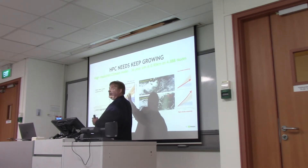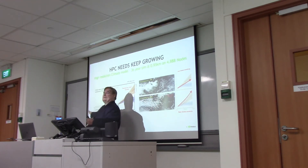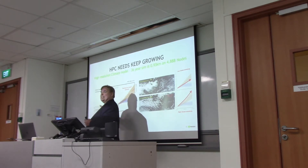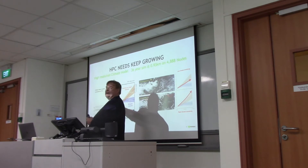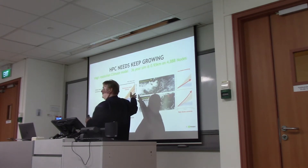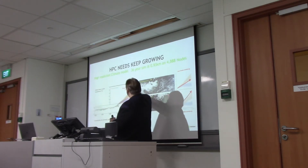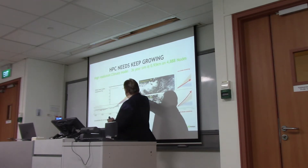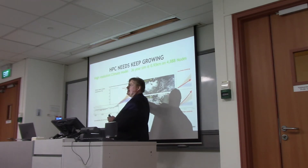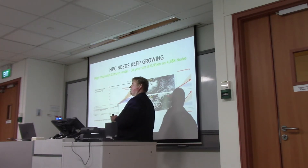Once we've built our model and created our forcings, we start our model off — back in 1850, for example — with all the data collected over the last 150 years, run it forward so it hopefully looks like where we are today, and then project forward from there. This is from the IPCC, the International Panel for Climate Change. You can see a scenario where we mitigate pollutants in the atmosphere, and one where we do business as usual.